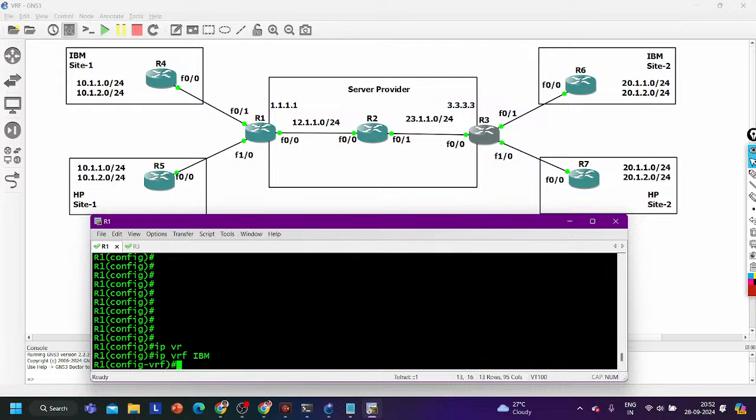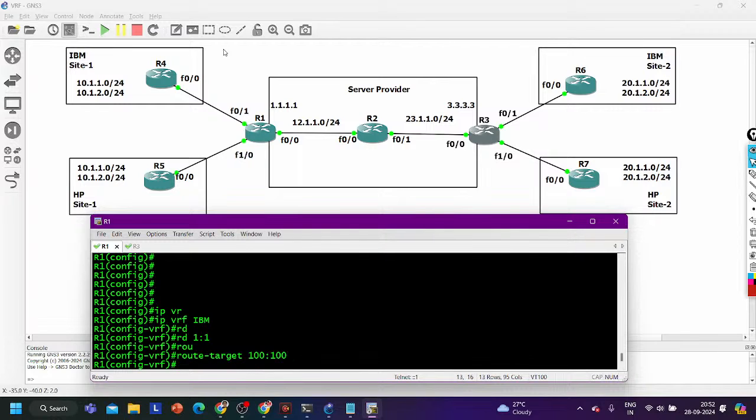You know, two things I need to define here, RD and RT. So say rd. RD I am using 1:1 for IBM, right? And then route target. The route target value is also, let's say 1:1, or you can use 100:100, anything, right?